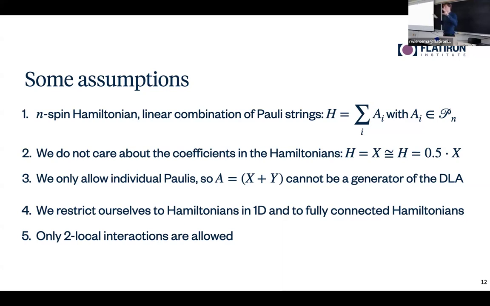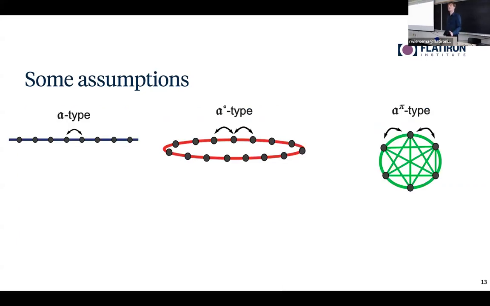So it's basically if you have a bunch of spins and they can all talk to each other. I think with ion traps you have all-to-all connections, so that will be this case. This is 1D, which means the spins only talk to each other in a line; they are arranged on a line or on a ring. And then this is the all-to-all connected one. And we indicate these different types with a circle and a pi.